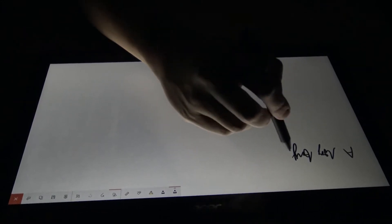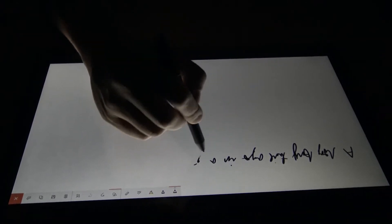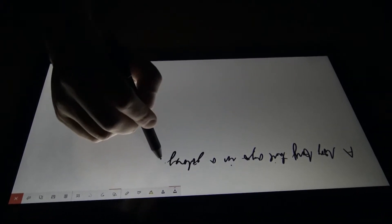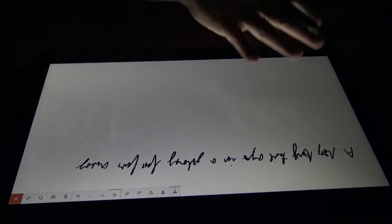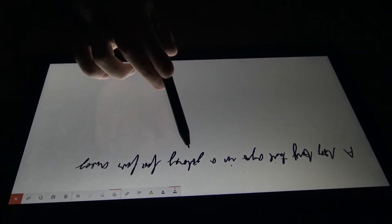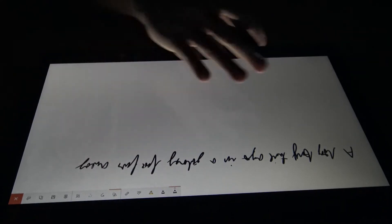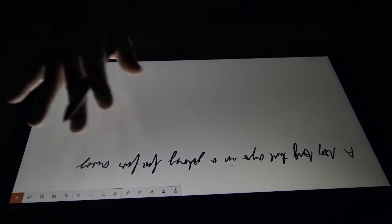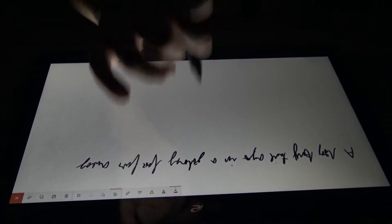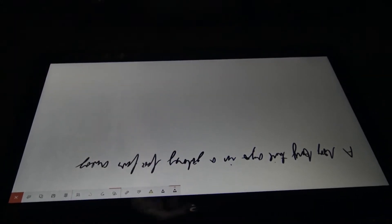I'm going to scribble 'a long long time ago in a galaxy far far away.' It works pretty decent - there are some skips on this loop here, but overall it works pretty well. You can write on it and it captured it pretty well, not much problems there. But then again, I wasn't touching my hand on the screen - I was just hovering over it. That's not a good indication of a good tablet to write or draw on.